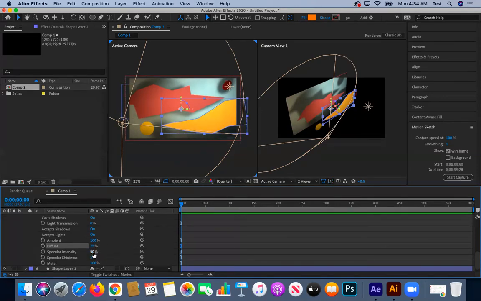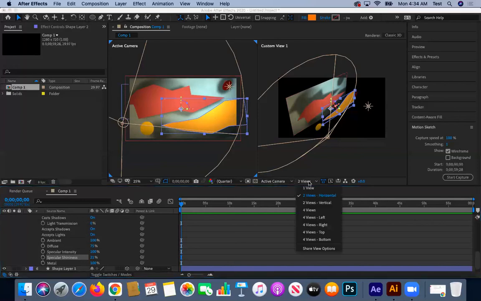And then I also have here specular intensity. And if I increase this, it shows me how much of the highlight from this light will be affecting my object, how shiny it is, how acute, or what the angle is of that specular. So you can see here that there's a little bit of a lightness. So by working with these two together, I can kind of give a highlight right to the top, the edge of this object.